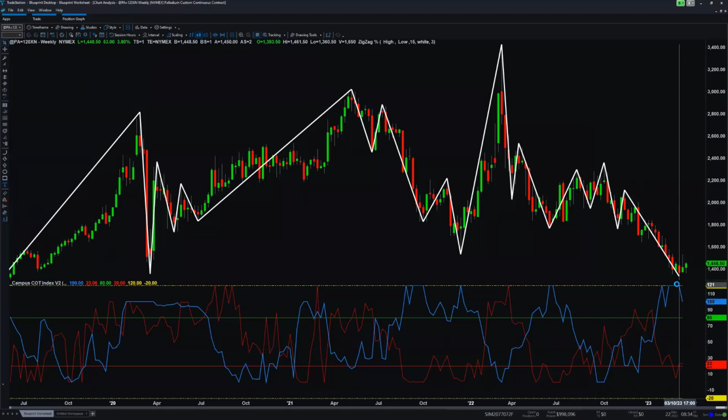Now, what are we doing here? Well, we're definitely going to buy, right? But what is the red line now doing? The red line is below the zero line, which means that the red line is bearish. Well, who is the red line? The red line is the retailer as a group, just as the blue line is the commercial as a group. So the retailer as a group, they're selling. Of course, they're selling. I mean, price is going down like crazy, right? As I said before, no one right in their mind would be buying here. So they're selling and they're caught on the opposite side of the trade. Okay, and that's what we want to see.